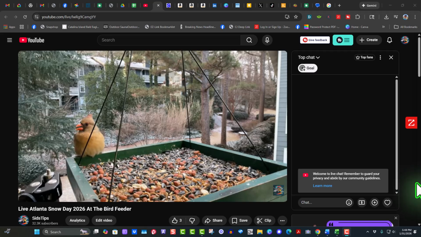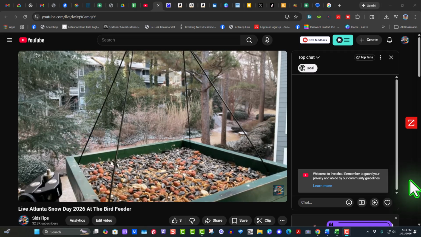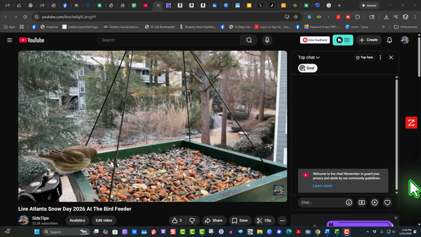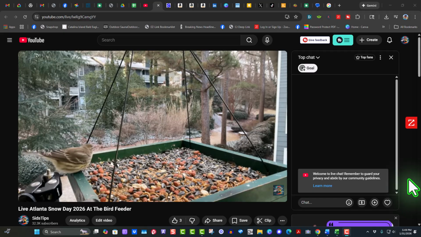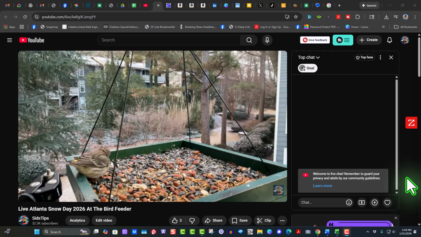My tip of the day is in Windows 11, there is a snap feature to open multiple windows on a computer screen. So right now I am coming live at my bird feeder. We had some snow earlier today. And what this allows you to do is be more productive, and it works with programs, it works in Chrome.